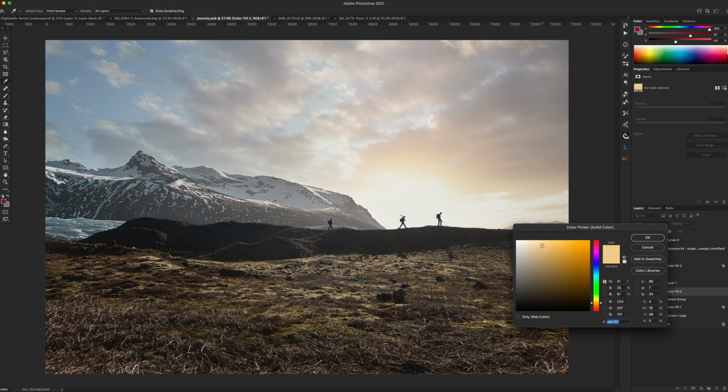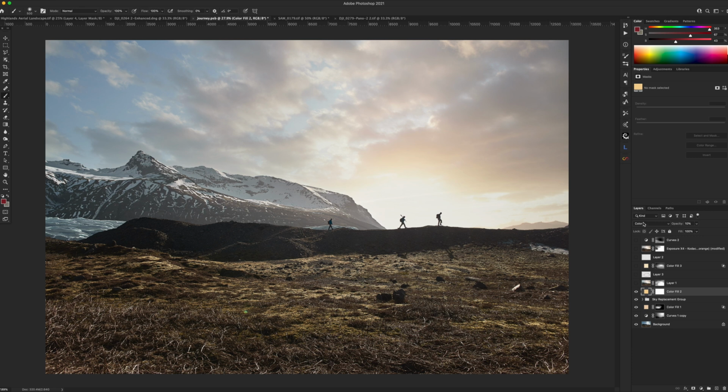but this time we're adding a little bit more of a muted warmth color, and we're using the Color blend mode. And what this is doing is just adding a uniform color palette to the scene to kind of sell the effect of the sky replacement a little bit more, harmonize the colors. You see that my opacity is at 10%. It's not very strong. If it was at full opacity, this is what it would look like. Obviously that looks terrible.